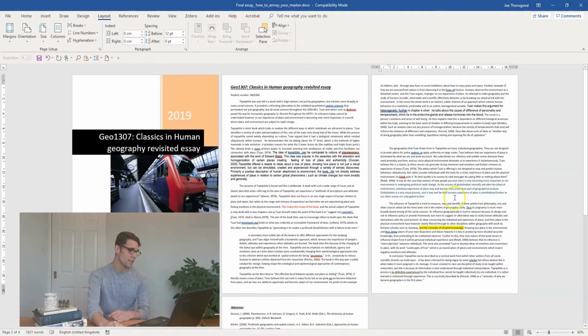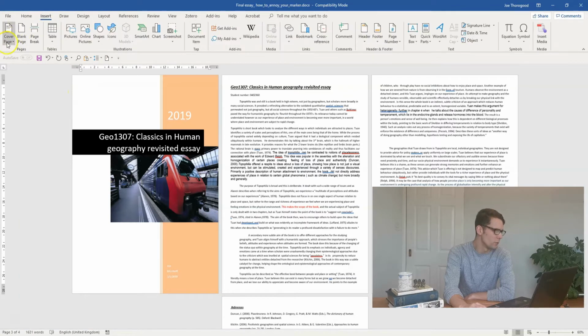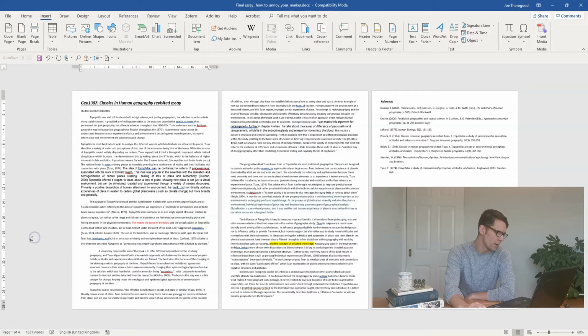And now I am left with the essay with its errors. First thing I'm going to do is delete this title page. Title pages are just another page to scroll through, okay? So I'm going to go over here to cover page, and I'm going to click remove current cover page. As markers, they don't add anything to your assignment. They're not going to save a piece of work if it's not particularly good. It's just another page for us to scroll through before we get to your work. Of course, if your university says you need to have a title page, maybe they've got a template that you have to use, then you'll have to use that. But if not, there's no point in it. It doesn't really add anything to your assignment. So I've got rid of that.